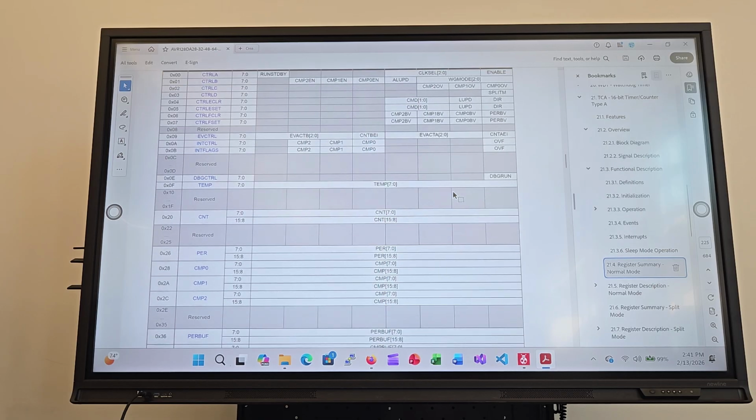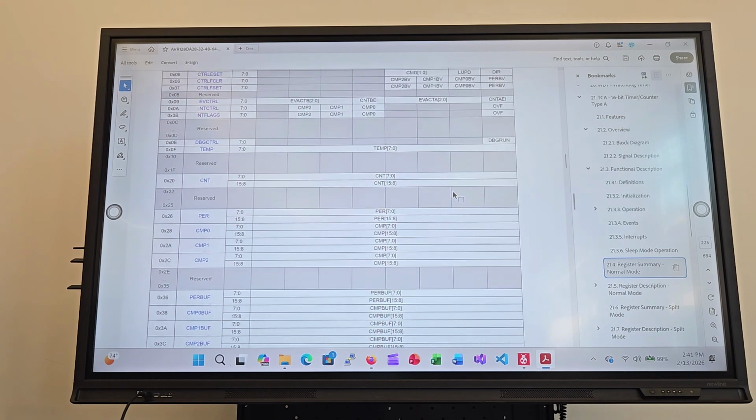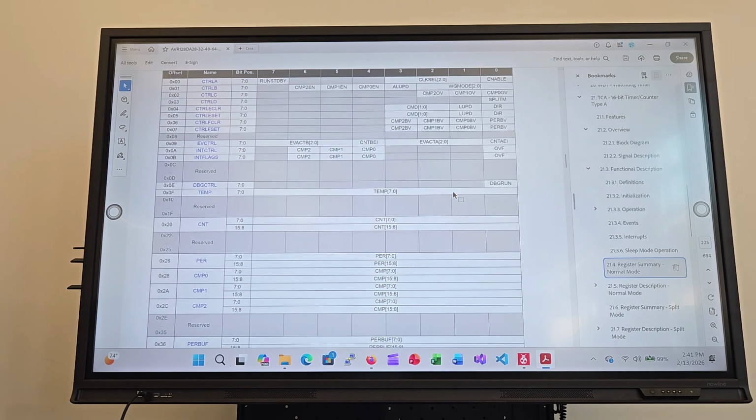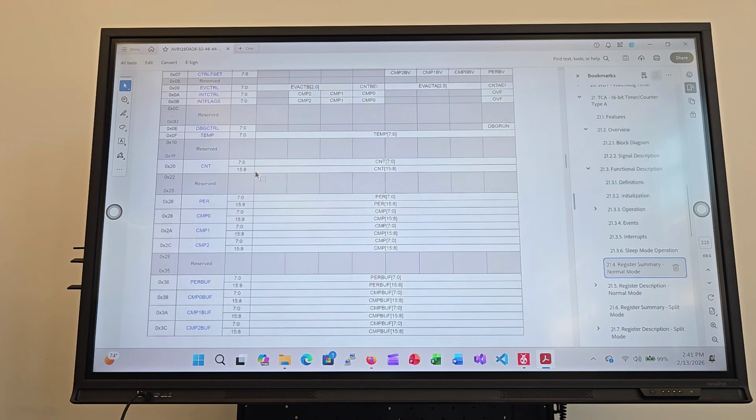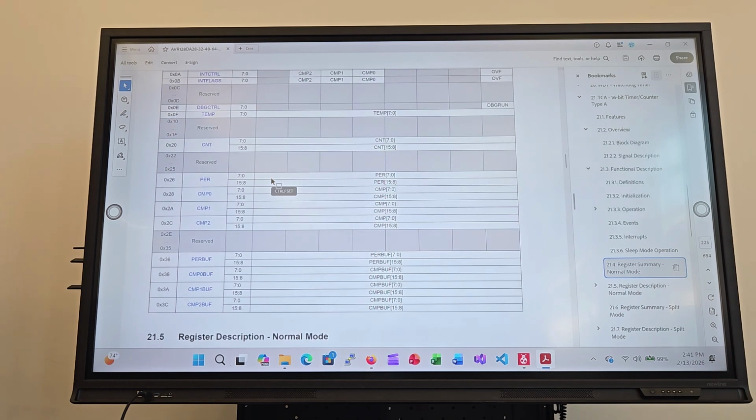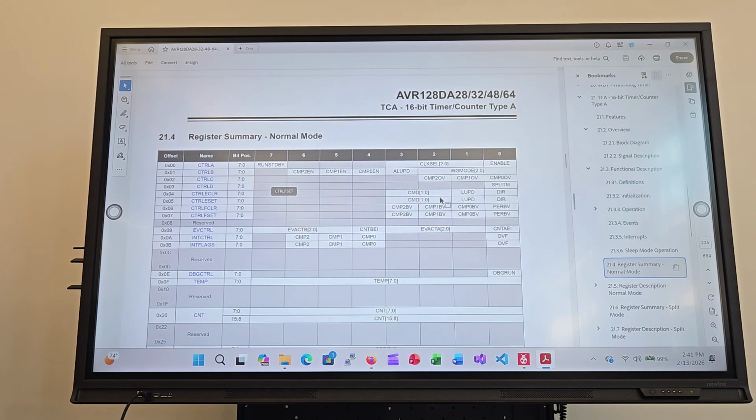All those registers, each line is a register, just to control the timer. And there are 4 timers of this type.